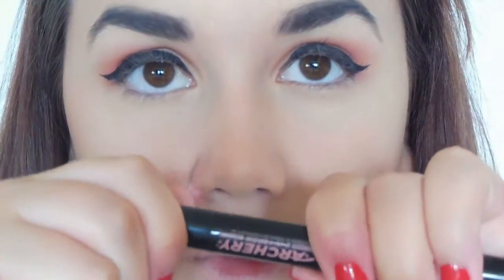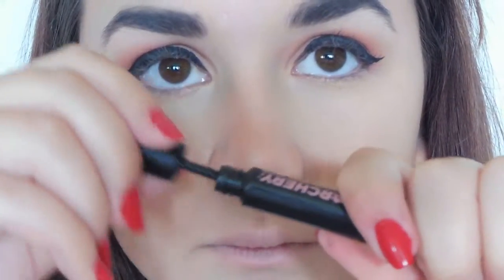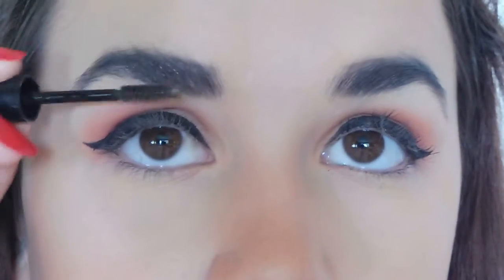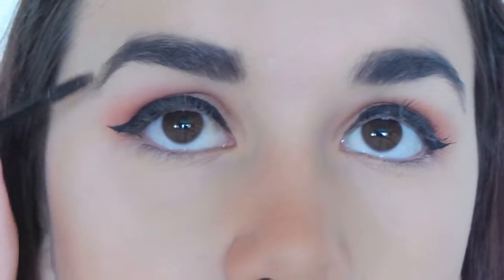Now with the other part of the eyebrow pencil, I'm fixing my brow hairs with something that is like gel or something like that, so these hairs don't move anywhere.